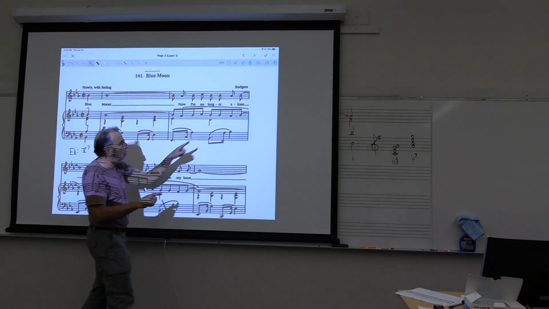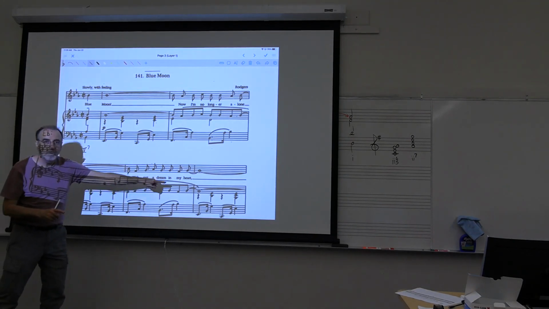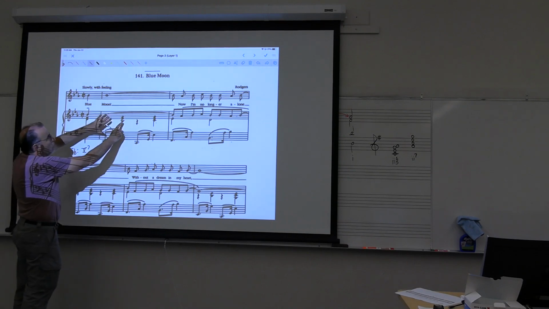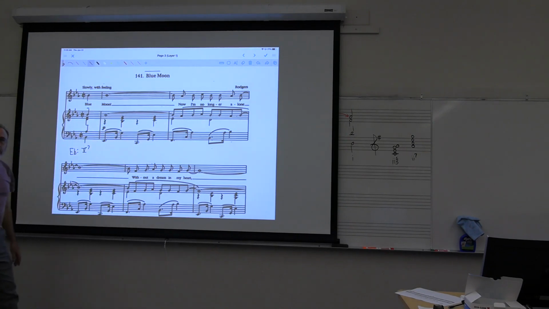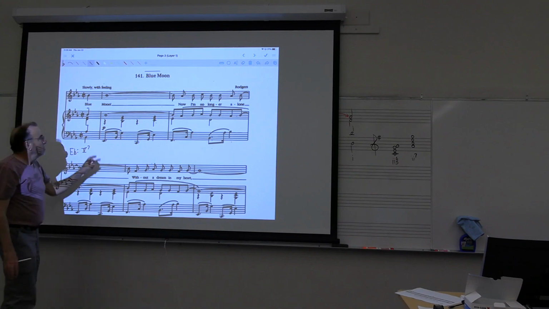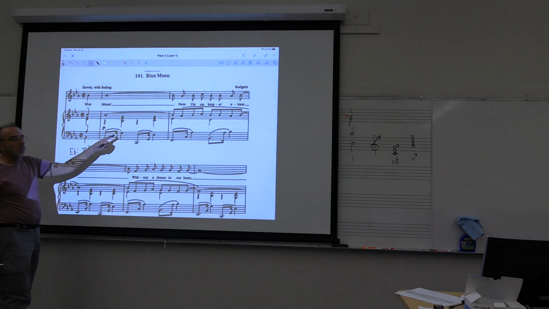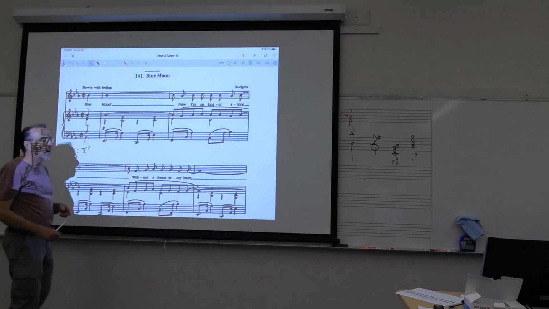This is all melody, so we could almost ignore the very top of the piano part. But what we want to look at is the notes in the bass part, and think about them in context. Another thing in piano: we've got E flat, B flat, and G, right? What chord is that in E flat? E flat major, which is 1, right?